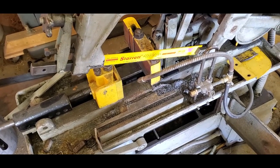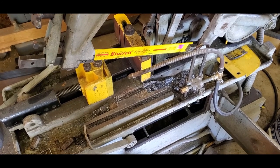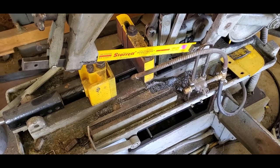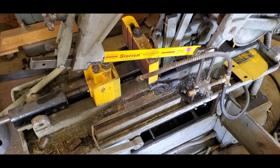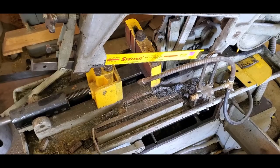But cutting that 1x4 flat bar with that heavy, aggressive blade and a lot of feed pressure was just a little bit too much vibration, and that feed rack holder squirmed out of position.